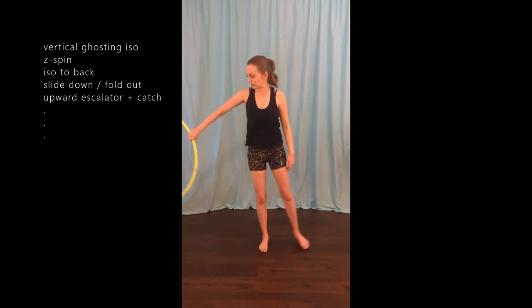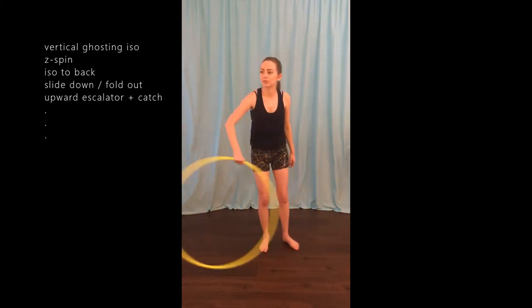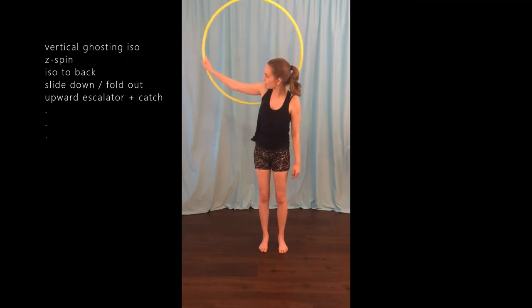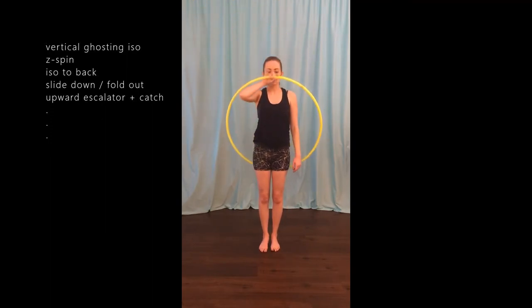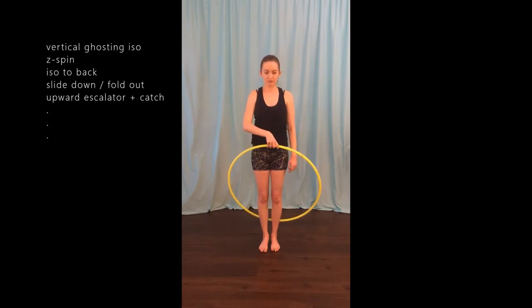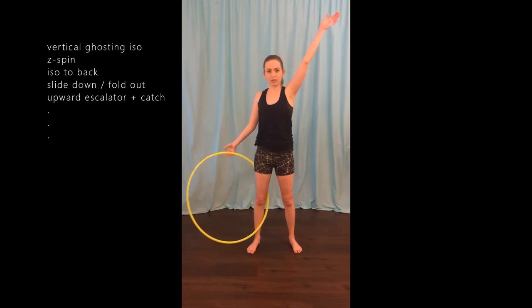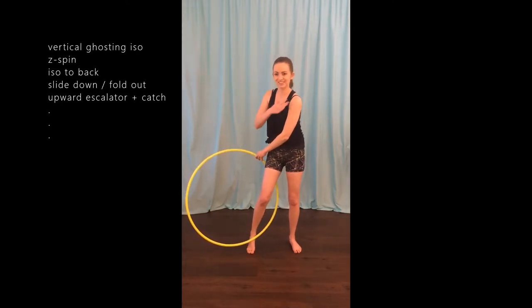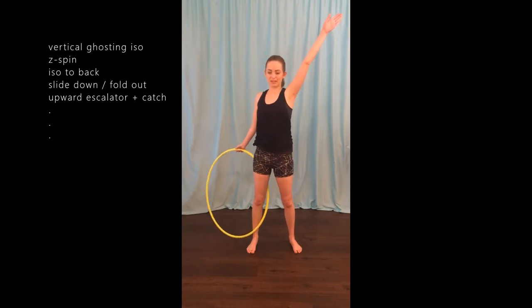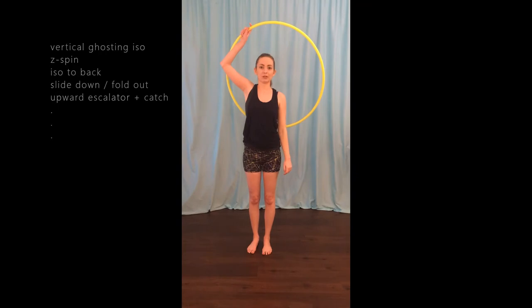Let go with one hand, do a little wind up into your Z-spin. Reverse the direction again. Let the hoop flip and follow the tubing up to the top. Slide it down your legs, pulling it down the center of your body. Flip out. I'm gonna push my hoop diagonally up. So my arm goes up like this to make my upward escalator. And I catch up here.